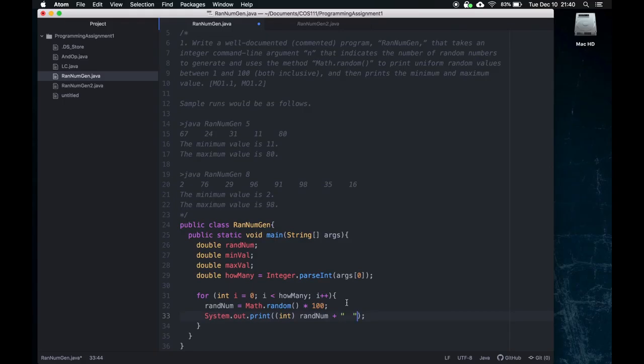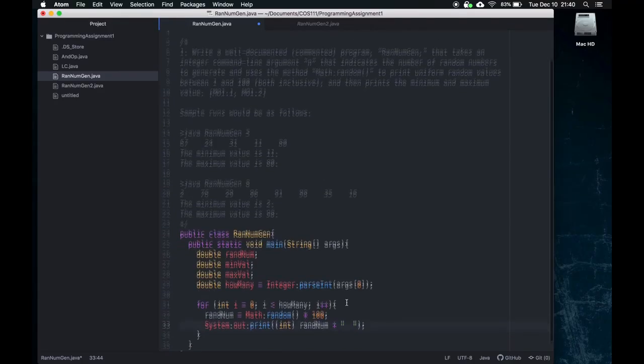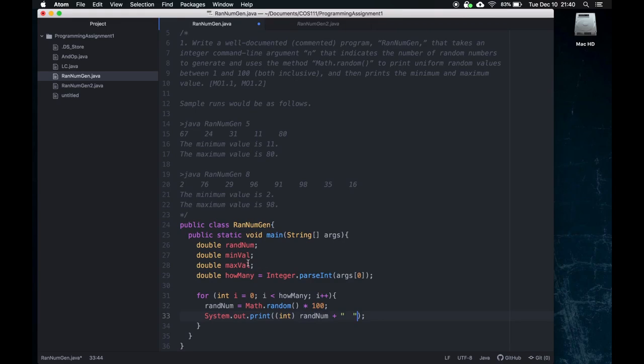All right, so we haven't used our min or max value yet. Let's put this, let's see, 4. We'll put inside our for loop.